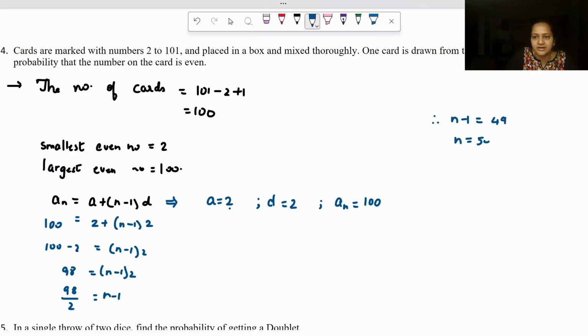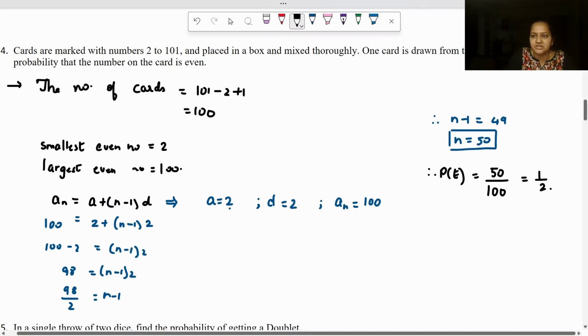n is 50. We already knew this, that if there are 100 cards, 50 are going to be odd and 50 are going to be even. But if we need to write it down, we can do this. Or if it is an MCQ question, you can directly go ahead with it. We have n number of even cards and that n is 50. So now the required probability, therefore the probability of the event of drawing an even card will be what? Number of even cards 50 upon total number of cards 100, which gives me 1 by 2.